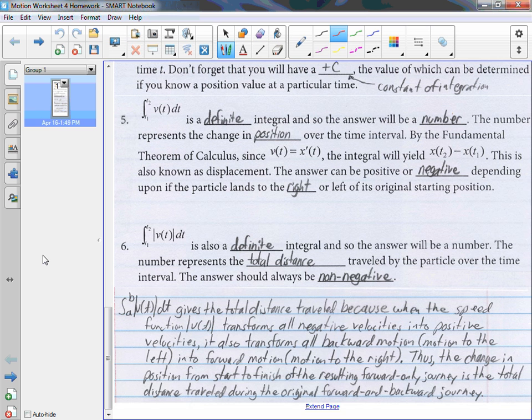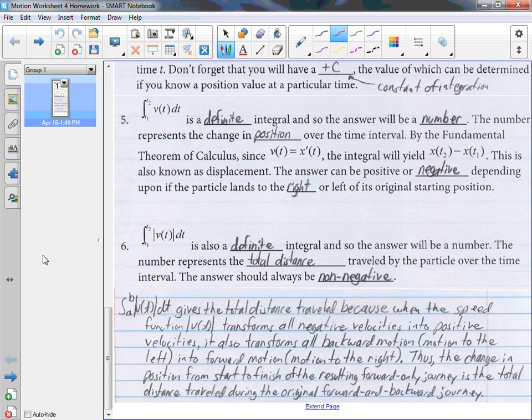Instead of it going to the right with a positive velocity and then to the left with a negative velocity, since we're taking the absolute value of it, think of it as just keep going to the right. It didn't really, but as far as the distance traveled is concerned, think of it all as forward motion by taking its absolute value. Does that make sense? All right, it's also the same thing that we've done a couple times before. You're finding the distance traveled between resting points. Okay? And since you're finding the total distance traveled, you don't care if it's to the right or the left, you just care that it's distance traveled. So absolute value makes it all going in the same direction.